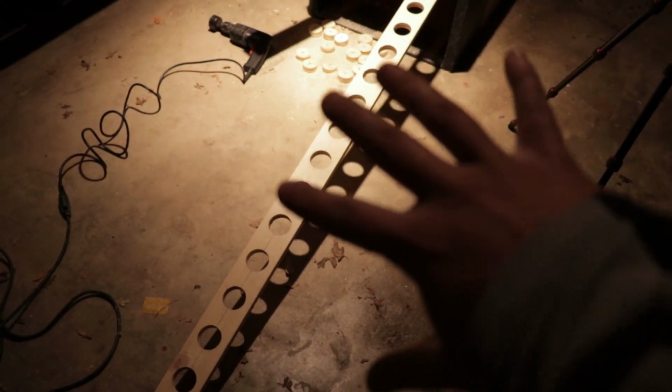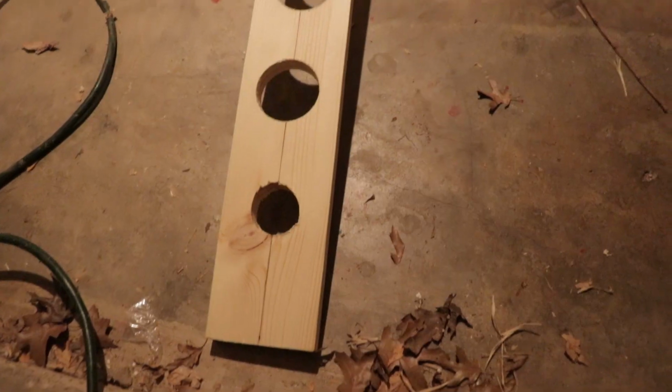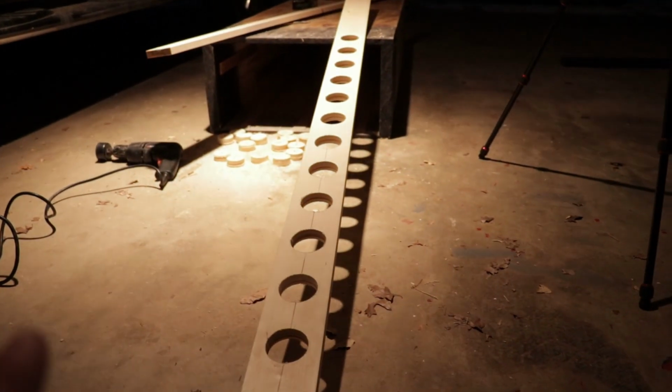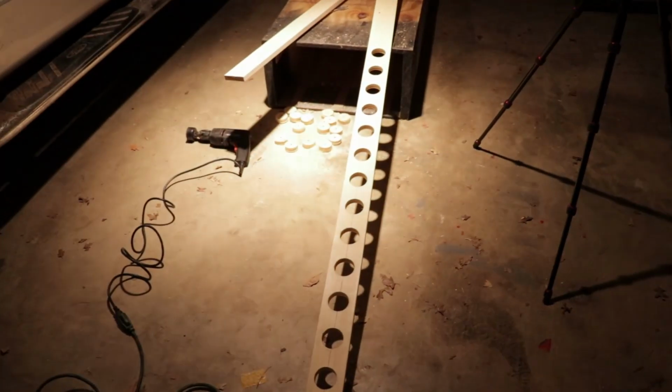Okay, so I got all the holes drilled and man, my hands freaking hurt. But there is all the holes cut, and now I'm going to cut this in half. But once I cut it in half, I will have the top piece and the bottom piece. So there is that. Let's go ahead and split it down the middle.